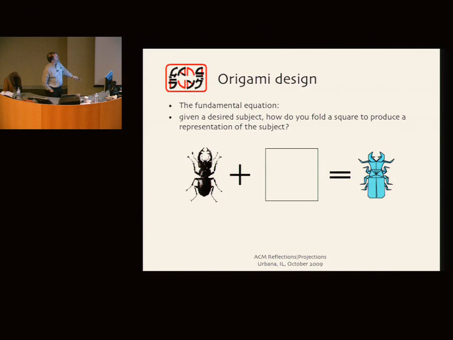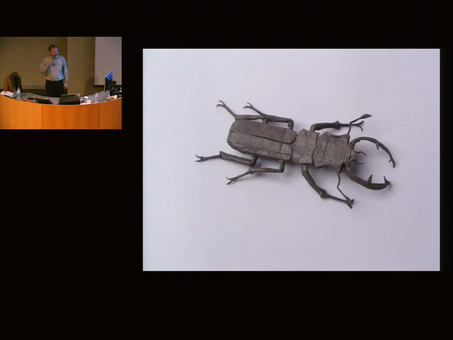Now, of course, what really matters is what goes on here? What am I implying by these symbols? And you might be sitting there wondering, can you be that specific? I mean, this is a beetle. This is a stag beetle. It's got 6 legs. It's got a head, thorax, abdomen. It's got antenna. It's got jaws. The jaws have 2 little pincers on the ends and 1 in the middle. I mean, can you really be that specific about what you want and fold it? And yeah, you really can.